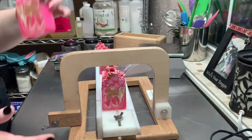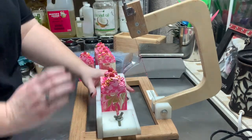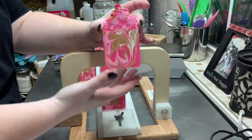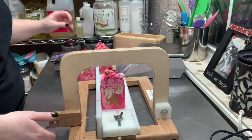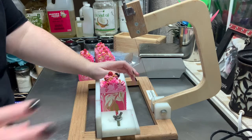So this has to just go on my shelf and cure now for the next 6 weeks. And then it will be ready to be put up on my Etsy shop. And go away to its new home.